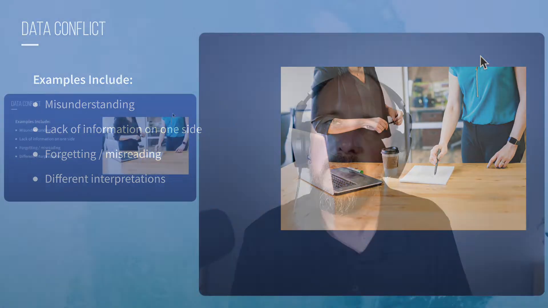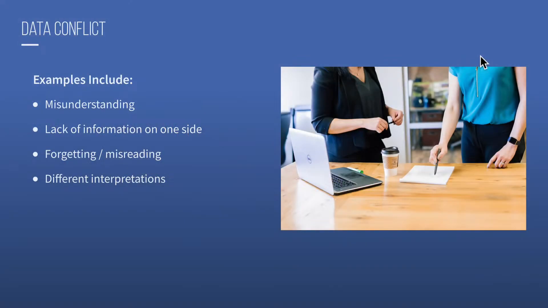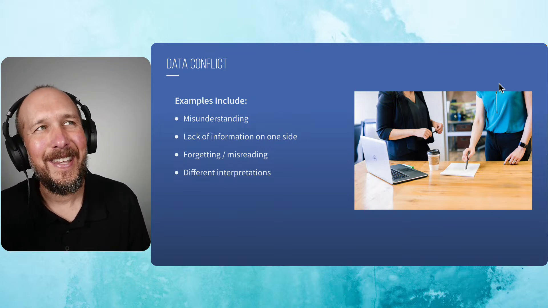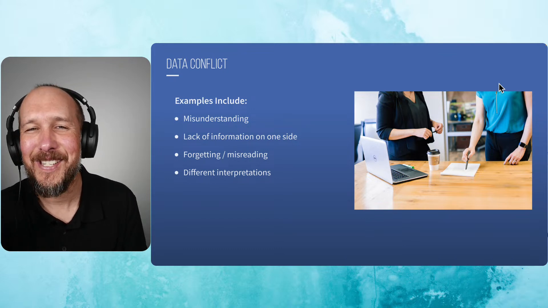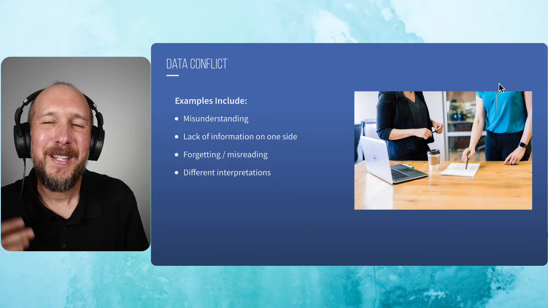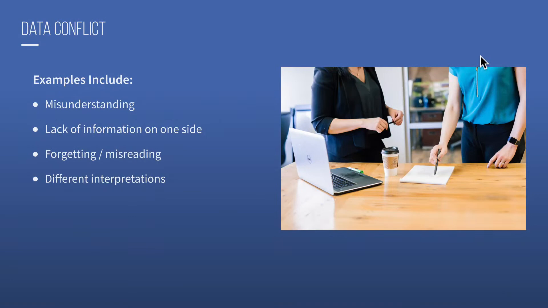Data conflict is the next kind. This is often to do with information — it might be something informal like 'you said you were going to do that, no I didn't,' or an ambiguous contract clause, or a clause people are interpreting differently, or a situation that wasn't covered and you've come across something you didn't expect. Examples include misunderstandings, a lack of information, or a staff member doing something in their role assuming it's correct but the job description says otherwise. It might be forgetting, or selective amnesia — if we clarify and put it in an email, we increase the chance of avoiding that moving forward.